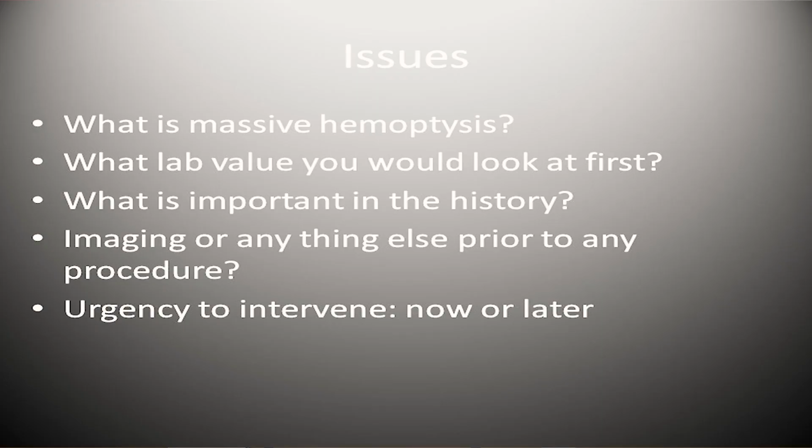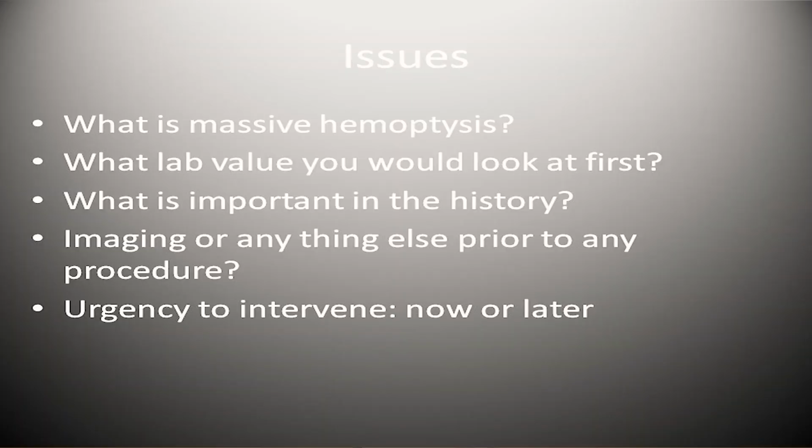So what's the definition of massive hemoptysis? How do you define it? Is it by when we bleed, when there is trauma, when we lose more than 200 ml? From the students' point of view, typically they want to know some numbers. So we will talk about massive hemoptysis, what lab work we need to do, what we want to look into in the history when we talk to the patient, and other imaging and issues. And then there is the urgency to intervene.